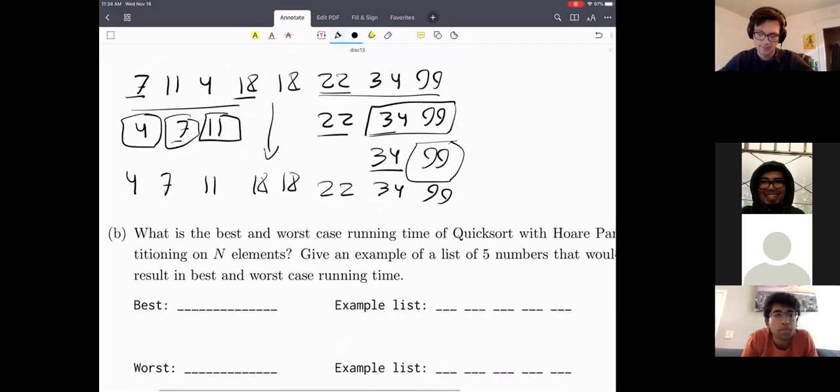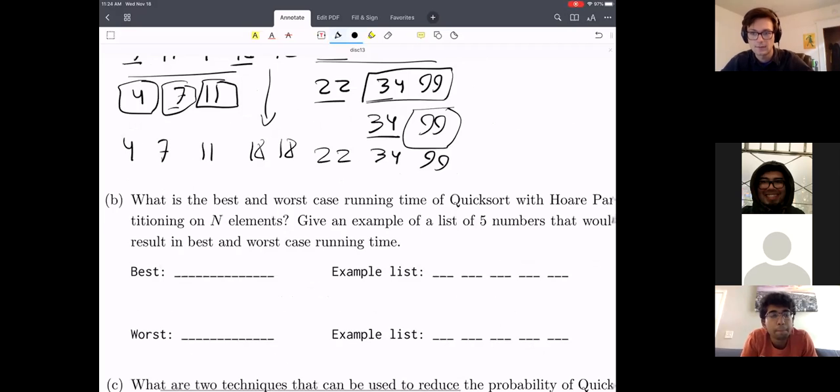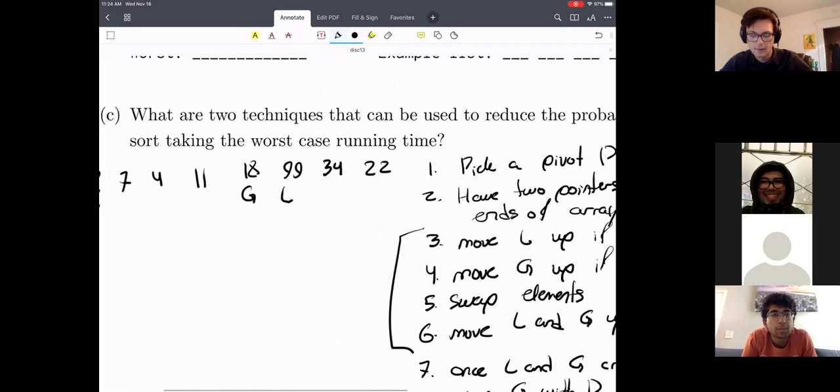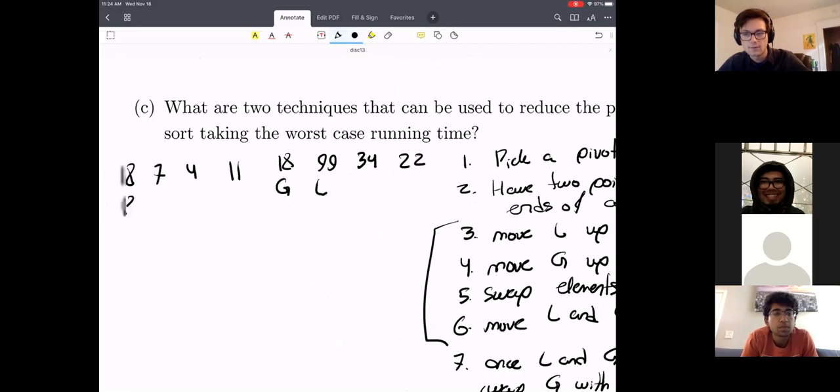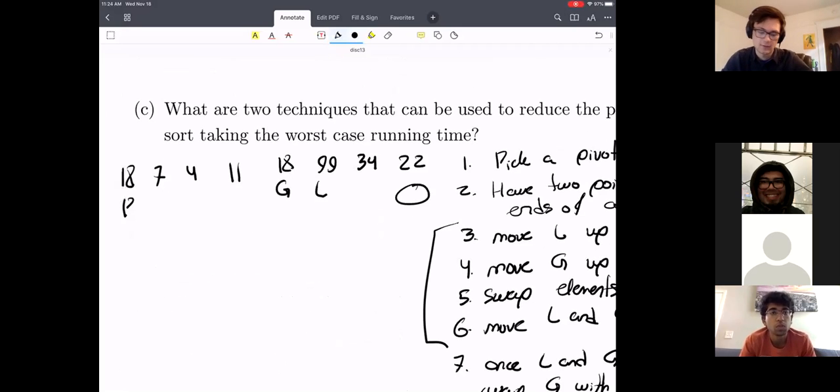And this is doing the same thing because notice the first, I'll scroll back in a second. Yeah, notice the first thing we swapped was 4 and 22 or something like that, if I remember correctly. And 4 was over in the right section, and 22 was over in the left section. And you just look at this array. Well, of course, 22 is going to be in the latter part of the array, and 4 is going to be in the earlier part of the array. So that's the logic that we're trying to get things closer to where they should be, basically. And in that sense, it's basically the same as the other quicksort.